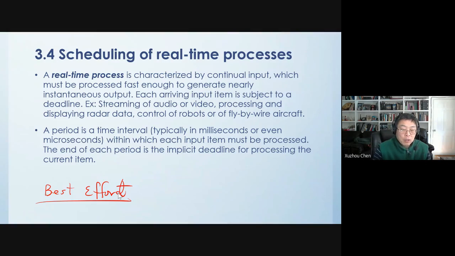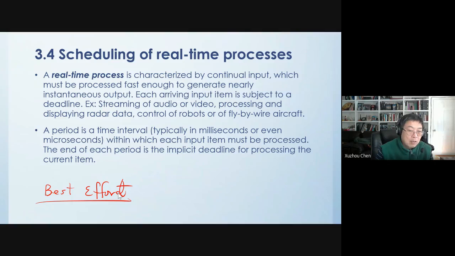This is very important, particularly if you talk about the software running on a Tesla vehicle, or you operate an airplane. It's fly-by-wire. You operate the vehicle or the airplane to take off or land. When you perform any operation, you have to make sure the machine is going to respond and complete the operation within a certain period of time. And this is a hard time limit.